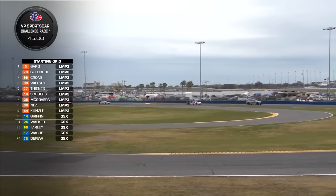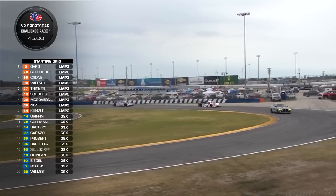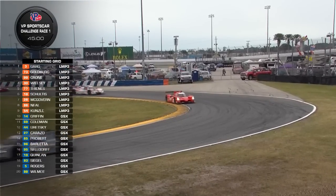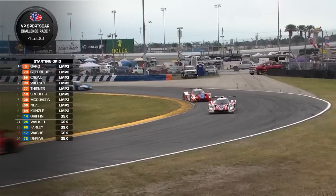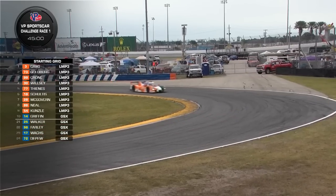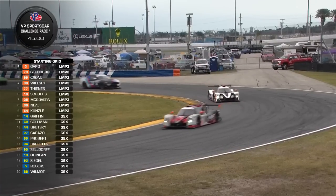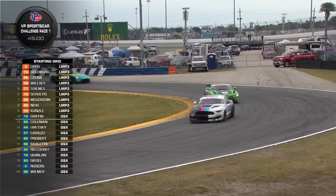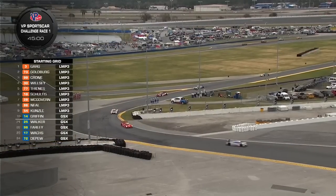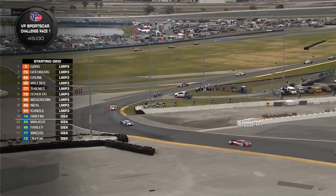Talk about a brand new series. That means we've got a grid. Drivers, some of them we recognize, some that we don't, Jeremy. Yeah, and on the pole position here, his first ever time in the LMP3 car is Bijoy Garg, who's been racing in open wheel cars on the road to Indy for the last several seasons. This is his first ever sports car start. He had a bit of a tough initiation yesterday, a big crash at the exit of the Le Mans chicane. The Junior 3 racing team repaired that car, and he repaid them this morning on the last lap of qualifying. Bijoy Garg took the pole position in LMP3.